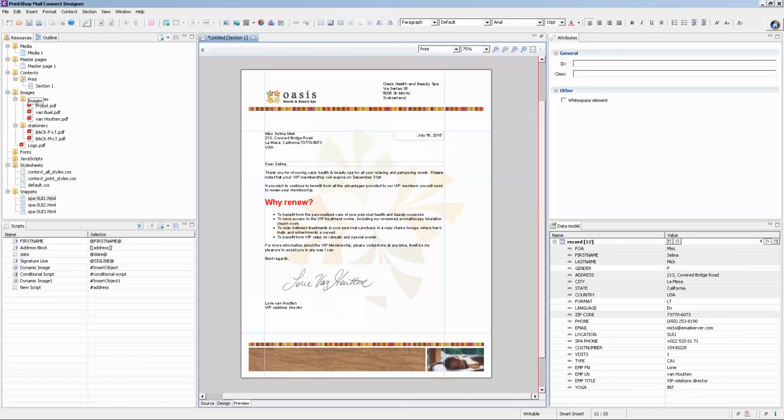We will have two subsequent videos, one explaining the print output, so how to create customized output, including imposition, stack and cut, adding OMRs, and all the nice things that you'd want to do in your print output, and a third video which will touch upon how to create email output.